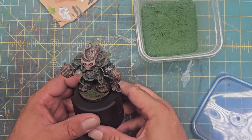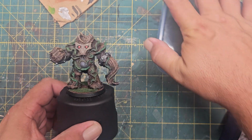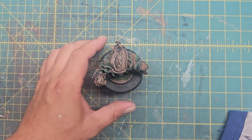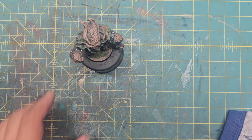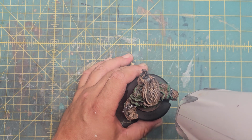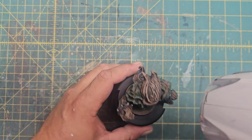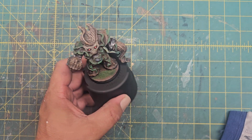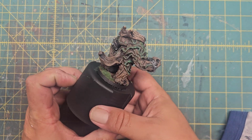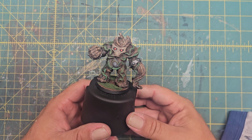Something like that. So everybody needs to thank Scorbic for doing such a nice job on the box this month. This looks amazing. This is such a fun sculpt. Let's hit it with some hot air real quick. Less than 25 minutes. And we have something that you could really enjoy on your table that looks sharp, looks nice, and will be a fun enemy that they won't know what hit them.